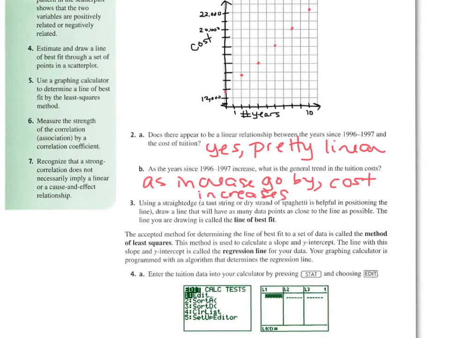So the next thing, let's see, they're having us draw the best fit line. So I'll just take a minute and draw the line that looks like it goes through most of the points. Okay, and now we're going to find the equation of that line. So here's where the calculator comes in.